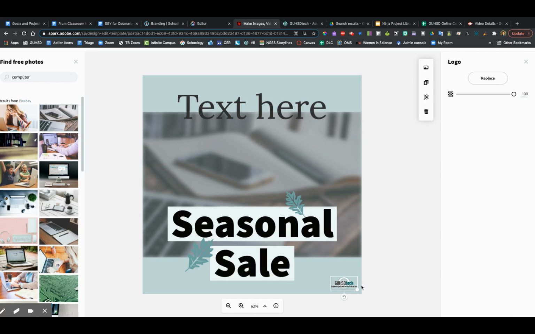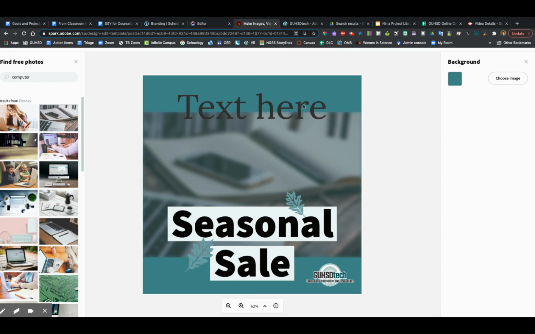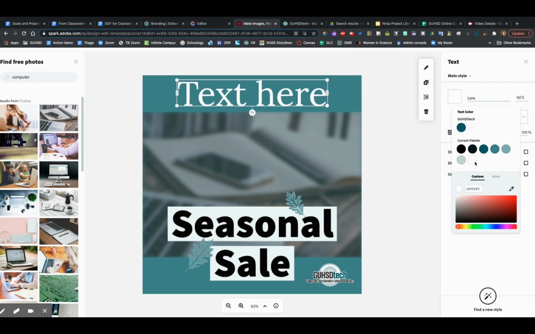This logo was put here automatically by the branding, so I want to make it a little bit bigger. So these are the things that you can change when you're making your templates. If I want to change the background, I click on this light green. I can click on here and change it. I can make it the darker color that I had earlier, slightly darker than that. You can change the text here. When I click on the text, notice again, you have options here to edit the text, duplicate, layer order, delete, and the color. I'm going to make this white.